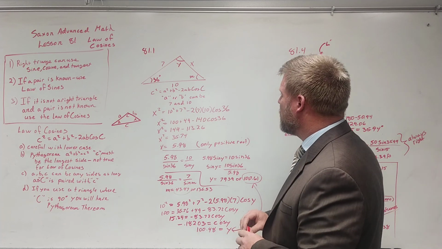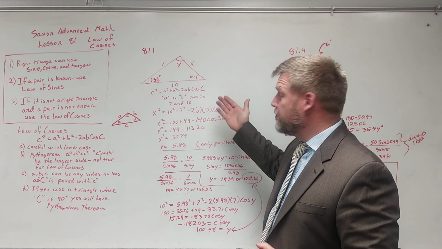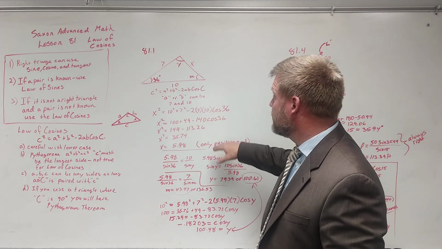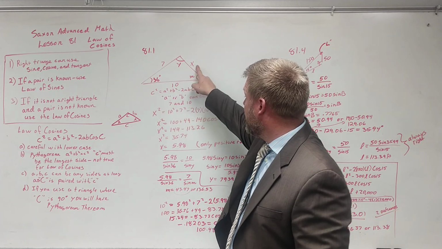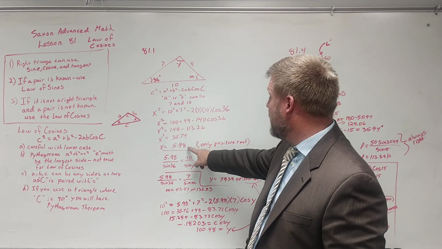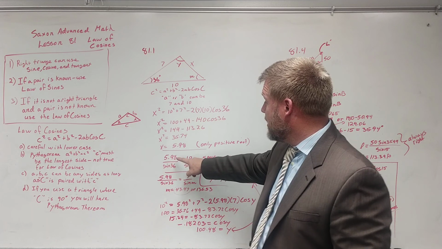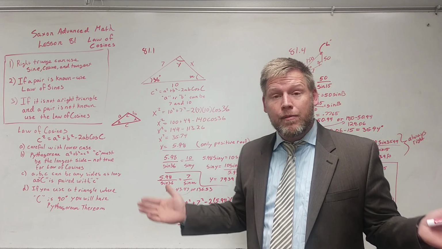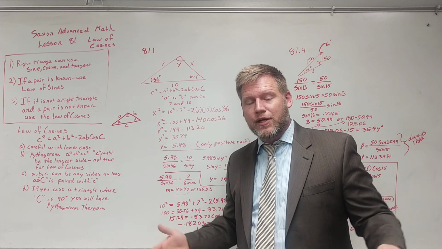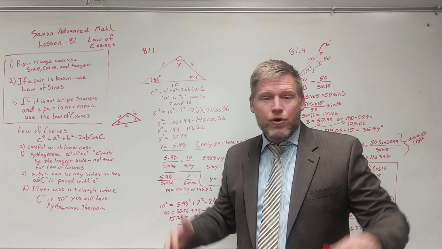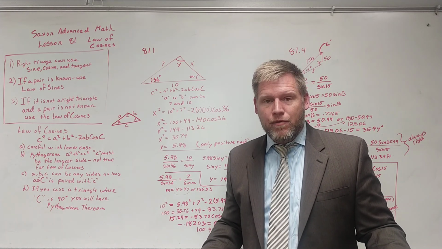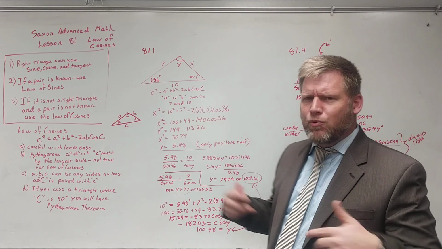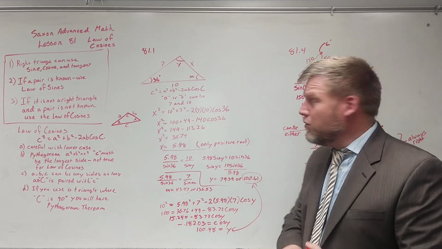But at this point, I'm going to just go ahead and jump into the law of sines, because the law of sines is so much quicker, right? It's just 2 steps instead of multiple steps of solving. So I'm going to set up my pair that I know, 36 and 5.98, and say the law of sines says, and it doesn't matter, once again, A or B or C, as long as I'm keeping them in pairs. Sure, the formula says A over sine A, B over sine B, C over sine C, or you can use the inverse, sine A over A, sine B over B, equals sine C over C. That's okay, but you have to realize that it doesn't matter which one's A, B, and C. So all I'm going to do is look for pairs.